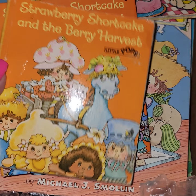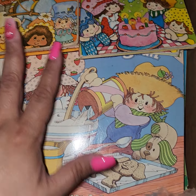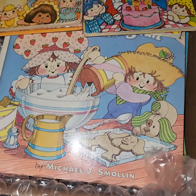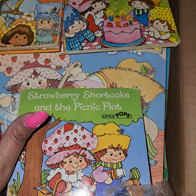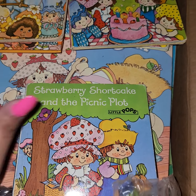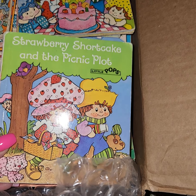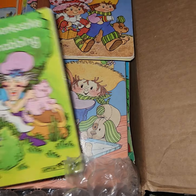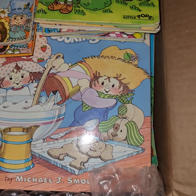Two of these, because I think one is more damaged than the other. I know, I'm just defying my hoard, I guess. But no, the reason is because one is more damaged than the other, so I was trying to see if I could turn it into a small journal. And then there's this one with Huckleberry. And then there's this one. This one's only one in one.